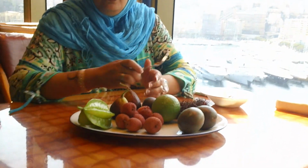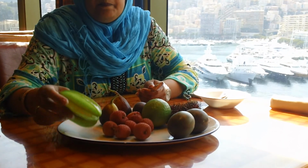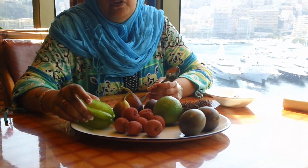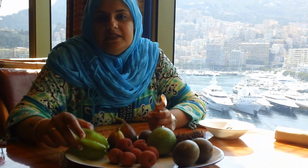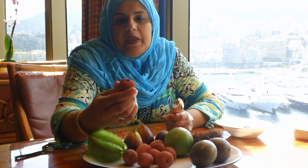So this here is a star fruit. You all know that. And they also had a pitaya here, and I have a video of that I've done in English, but it wasn't ripe, and I didn't want to cut it to waste it. They're called Lugan. They don't have the prickly thing on it, and they've got a white flesh in there, and then it's got a seed in there, and we're gonna cut all of them up too.